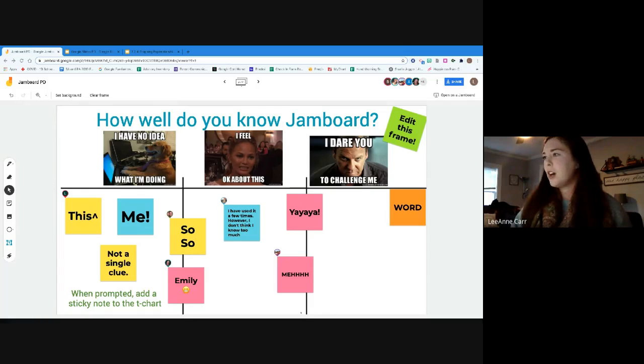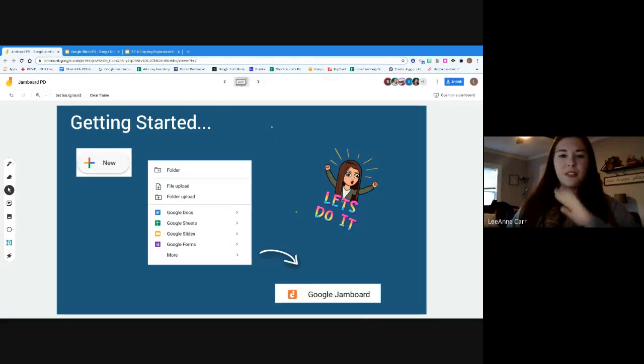So thank you all for adding to our T-chart. I'm going to start with some of these people on our left-hand side just to get the basics down. And then hopefully by the end, I'll get to some of you people that are trying to get challenged a little bit here. All right, here we go. So very, very basic.